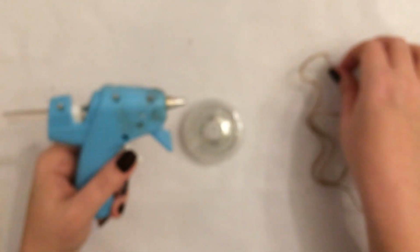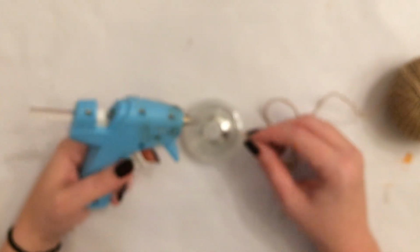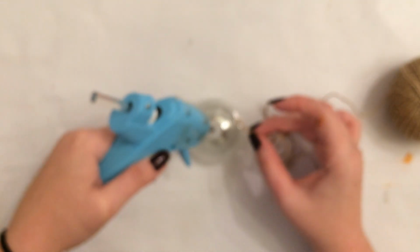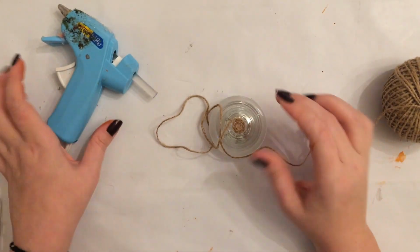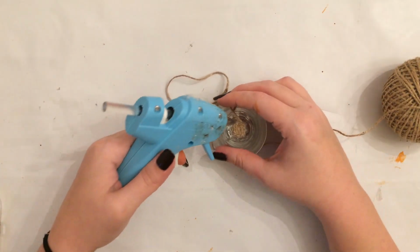For the lid, I'm just going to wrap it in jute twine using hot glue. And I'm sorry that I'm out of focus here, but you can see that I just started at the top and the very center, started gluing the jute twine, wrapping it around the jar lid.